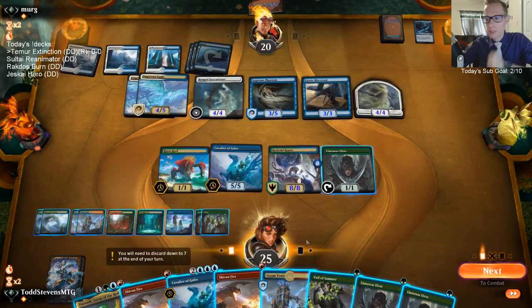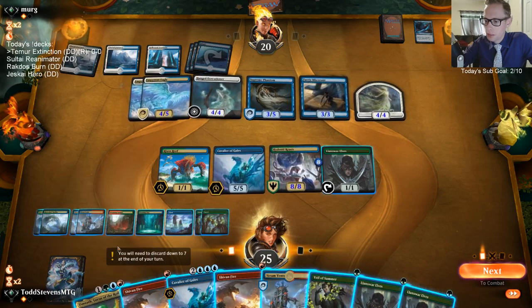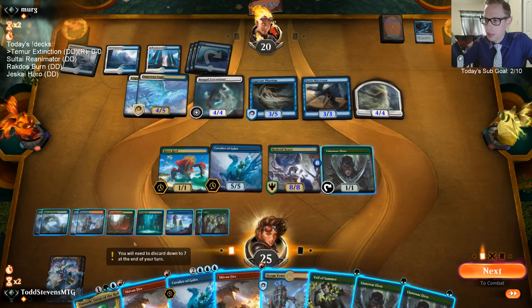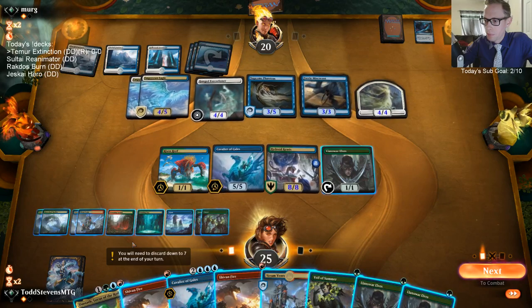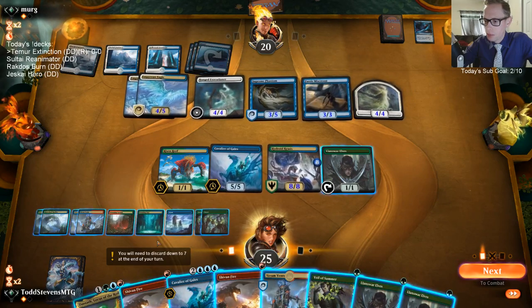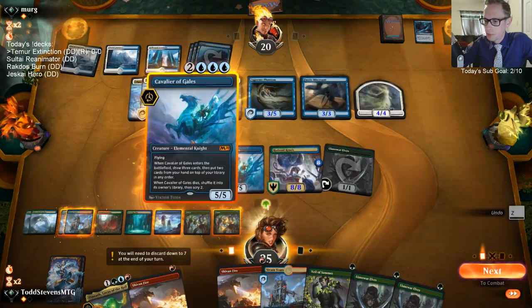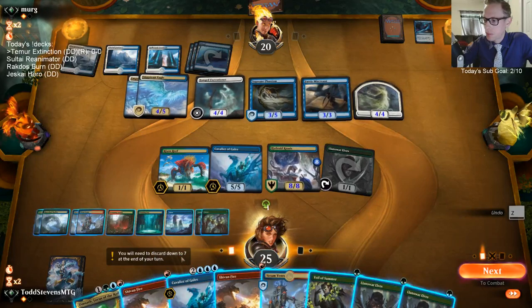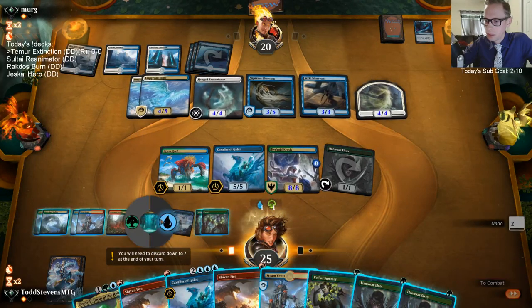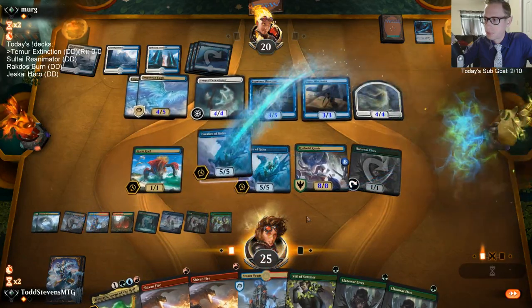We have 2 elementals in play right now. So this would be 3rd elemental. And then Shivan Fire to kill something. Or I go Cavalier of Gales first. 1, 2, 3, 4, 5. 1, 2, 3, 4, 1. No, don't tap all this red. There we go.